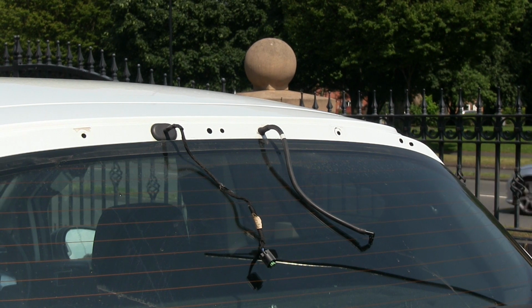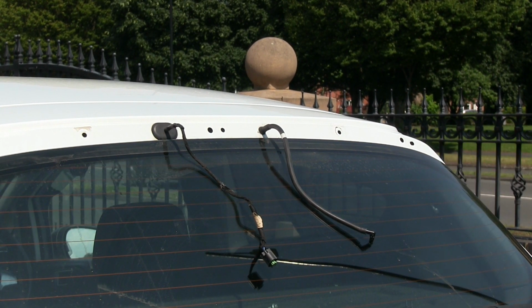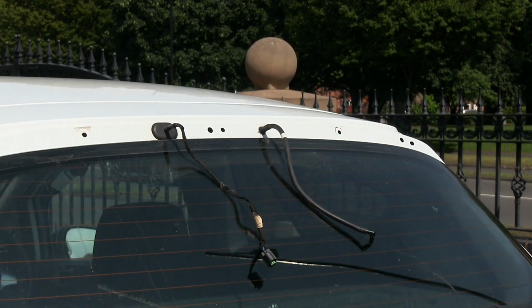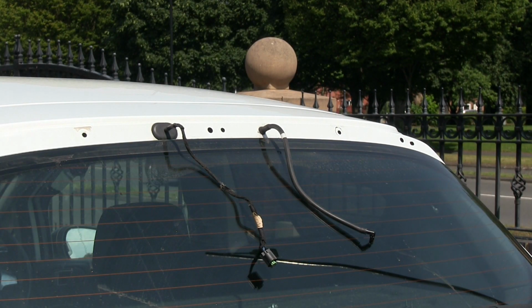And once you've got that decent enough, then you can go ahead and put these on where the clips will be to hold your spoiler on, because your spoiler isn't actually going to touch your car now, so you need to cover them up to make sure water doesn't get into your boot.